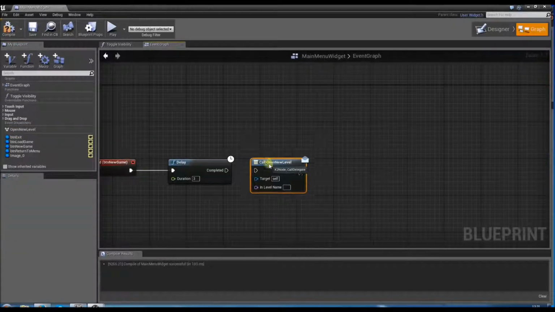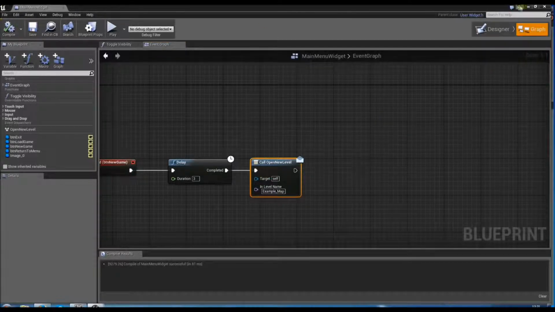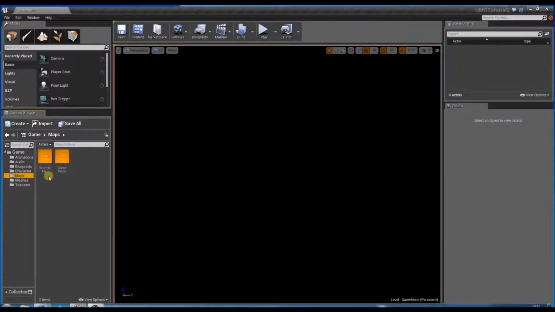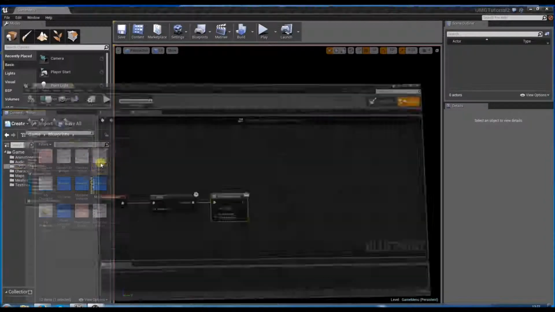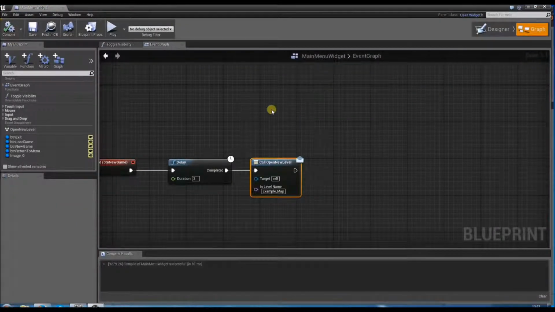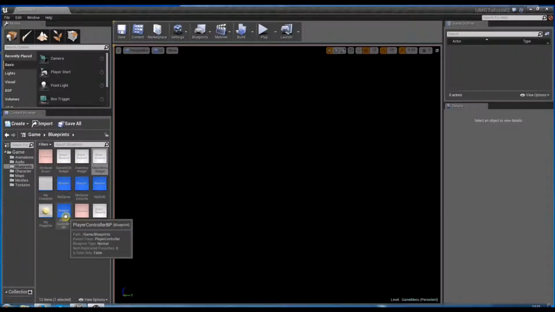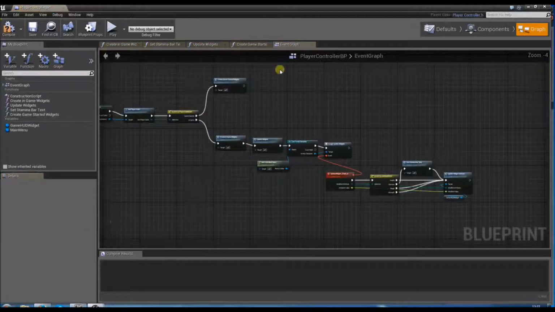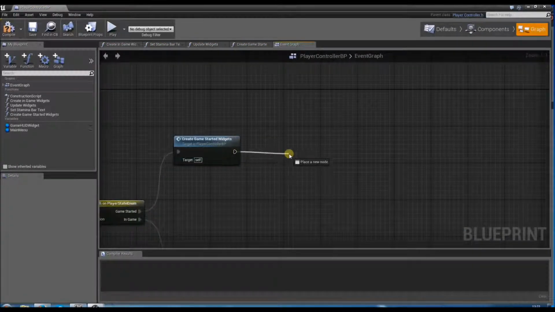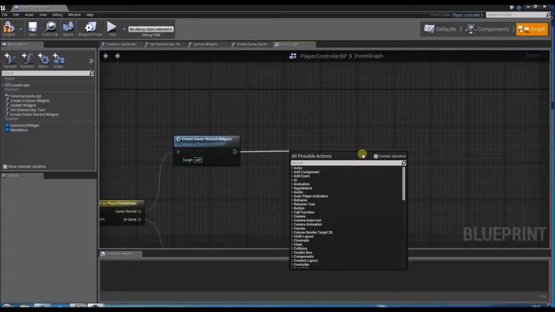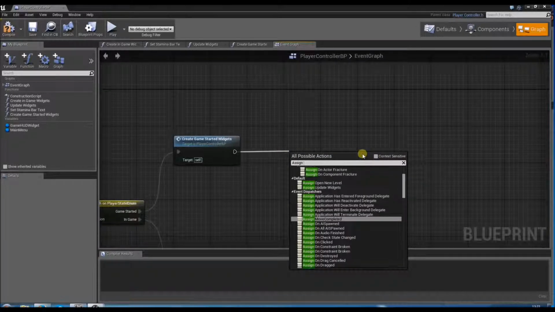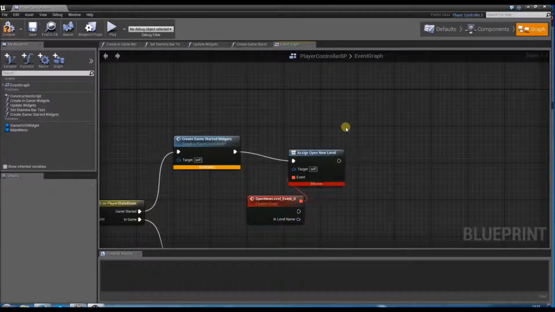Open new level, call it, and the level would be example map, which is example map. Yeah. Okay, back to the main. No, we are already here. We call the event, and then we want to assign this event. Assign open new level.